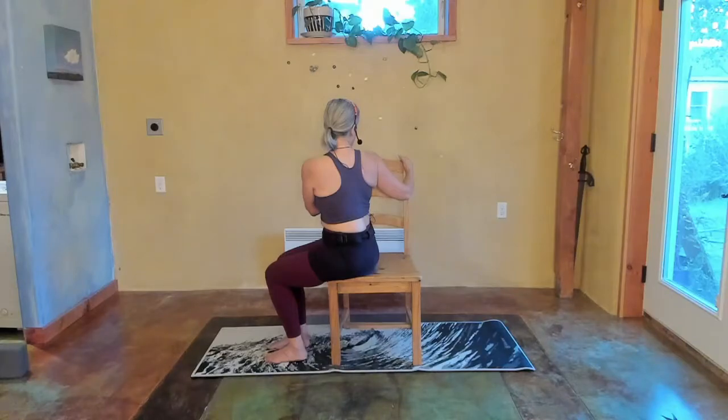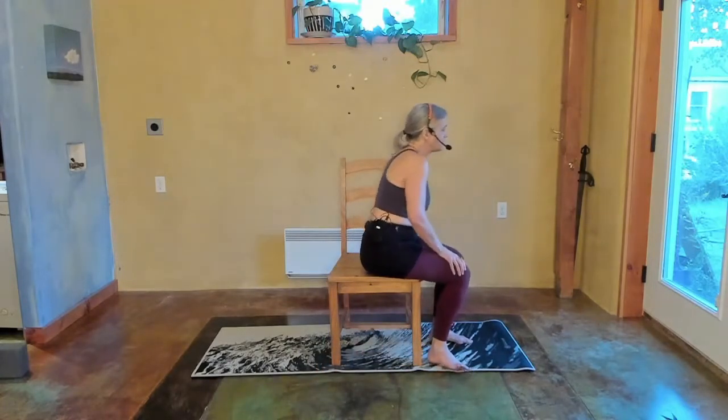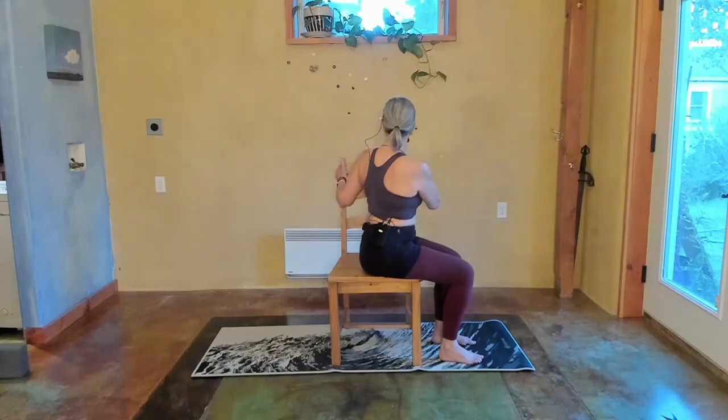Let's bring it back to center, nice and slow. And then walk our feet through center and over to the other side. Planting your feet, sitting up nice and straight, extending your spine before you twist. Hands come to the chair, looking over your shoulder. Breathe.